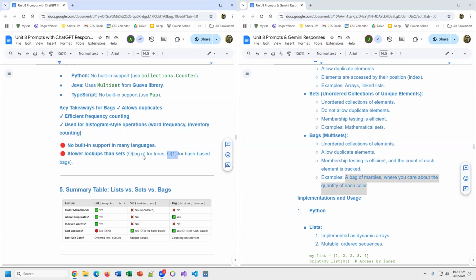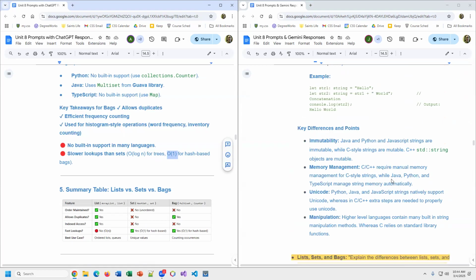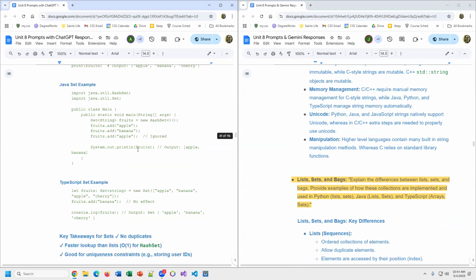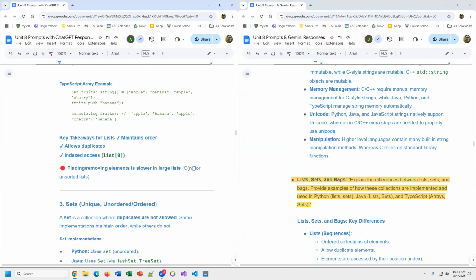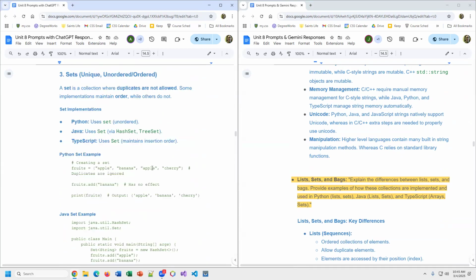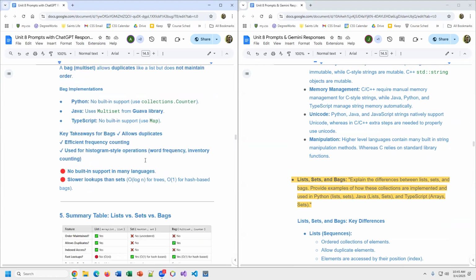Big O of n, like searching through a list, might be big O of n. Finding or removing elements in the list, assuming it's a non-ordered list, you're going to have to go through and look at each item in the list. You might have to look at all the items. So that's big O of n for lists. But one thing that's nice about these bags is that things like lookups could be order log n, particularly if we're using trees to store this data.